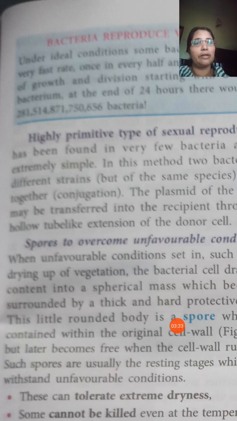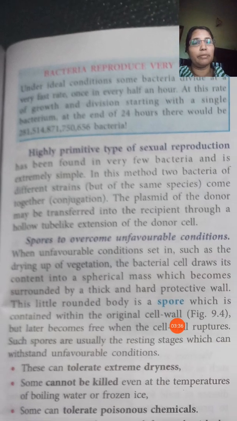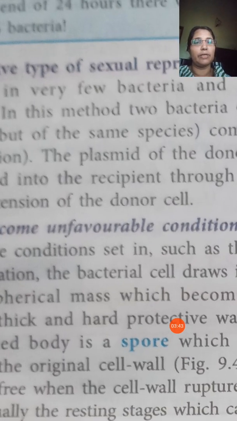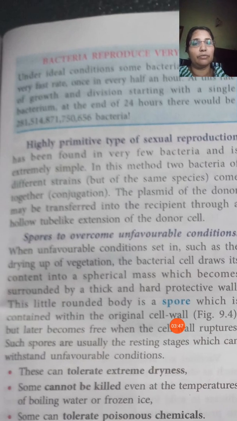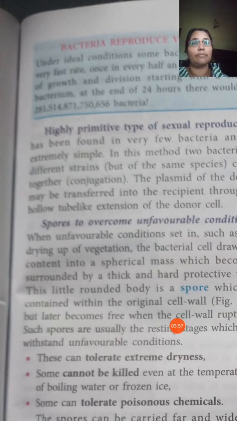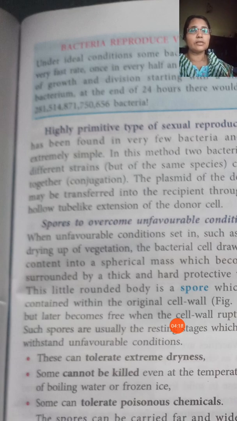They come together, and there may be a tube formed in between, and the plasmid, meaning the round DNA, is known as the plasmid of the donor bacteria. The one strain, positive, may be transferred to the recipient through a hollow tube like extension of the donor. I shall show you the picture of the conjugation by writing. After this class I shall put a picture of how the conjugation occurs. Two bacterial cells come together parallel to each other, and a tube forms in between, and its round DNA may be transferred from one bacterium, one strain, to another.